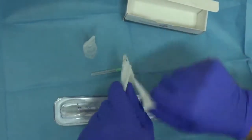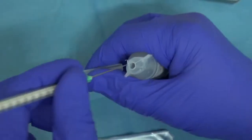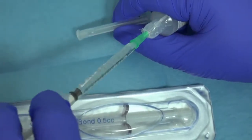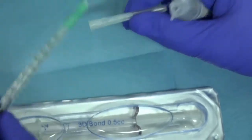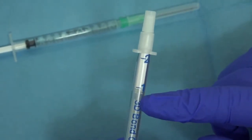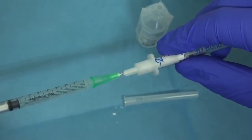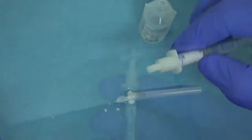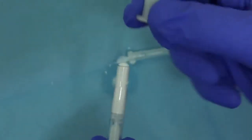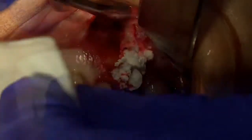Now we prepare the activation of the 3D Bond. We have in the application kit a syringe, a needle and a sterile saline, and we fill this syringe completely with saline. Now we take the 3D Bond from the blister, we push the piston until line number 1, remove the small cap, insert all the way down the needle and withdraw 1 mm back, then start ejecting the liquid until a small drop is coming out, then push the piston slowly in order to expel the liquid surplus until we have full resistance. Then we remove the cap and we eject it into the site.